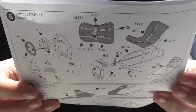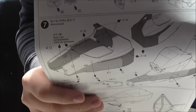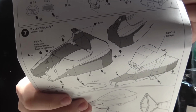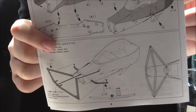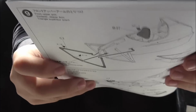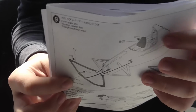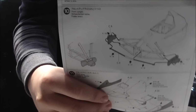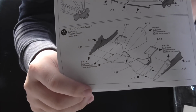starting with the cockpit. So we've got obviously the seat, the wheel and everything going on, then 2 sides of the car together, cockpit going in, and the suspension arms and everything going on. So that's number 8, number 9's on a different page again. So 9, more of it going on, and the headrest bit up there, that goes back onto the seat there. More suspension bits, front wing going together.